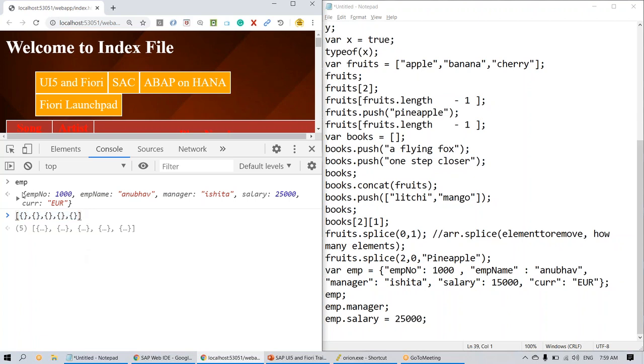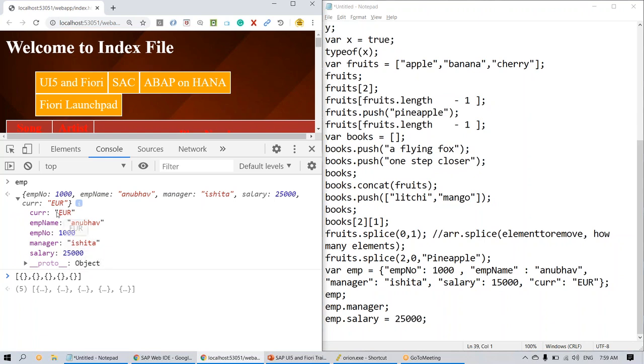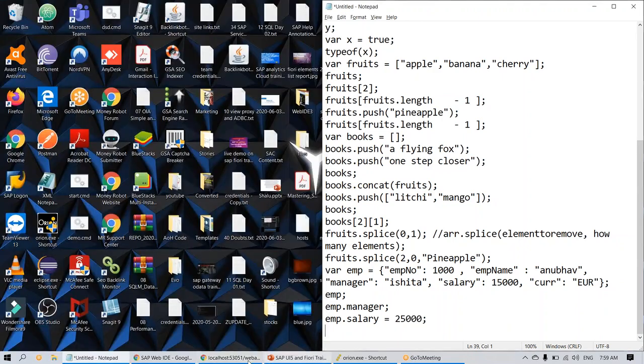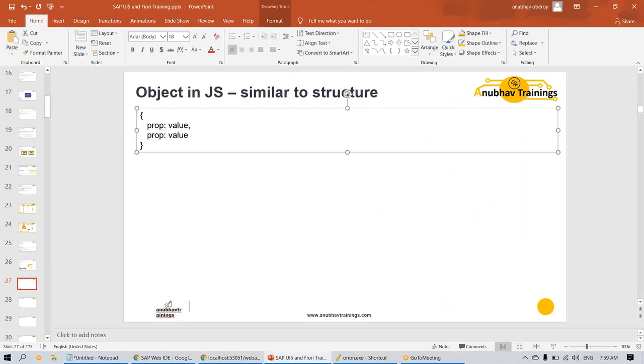Let's try this out. Before we move on, this object is a representation in JavaScript, right? It's a JavaScript representation of your object. So when you're creating an object, the above is a JavaScript object representation.